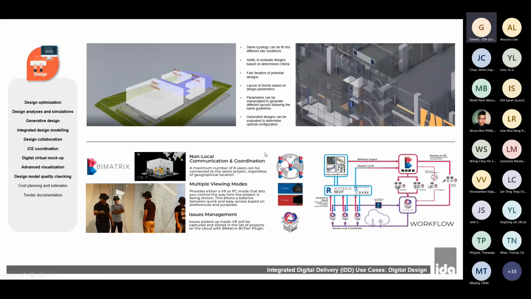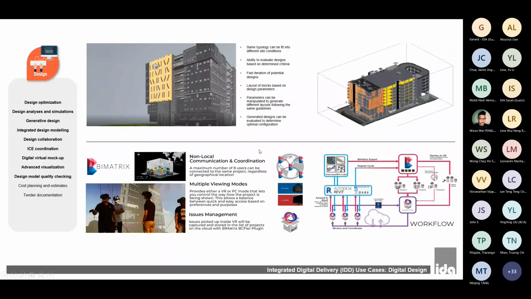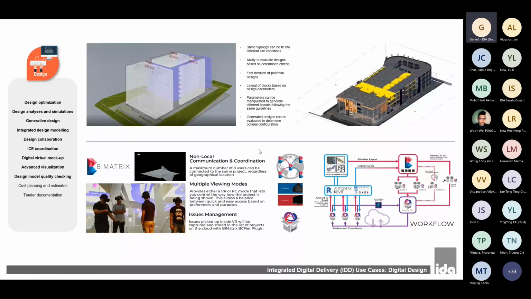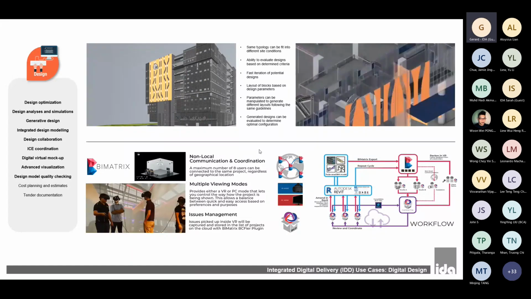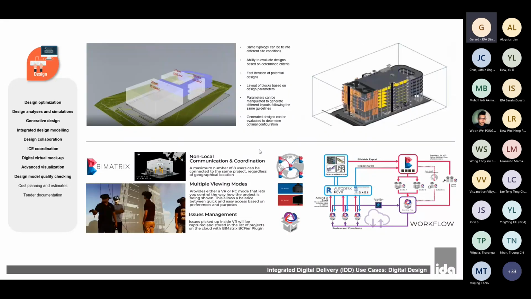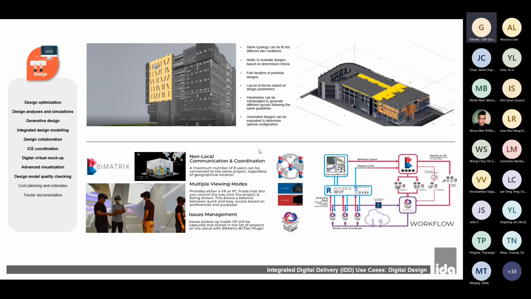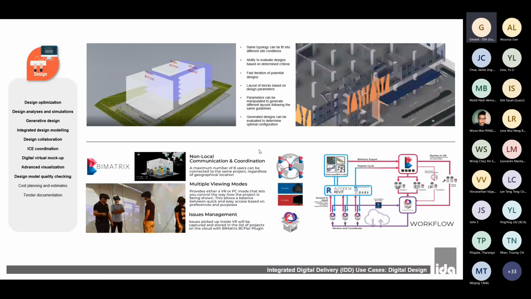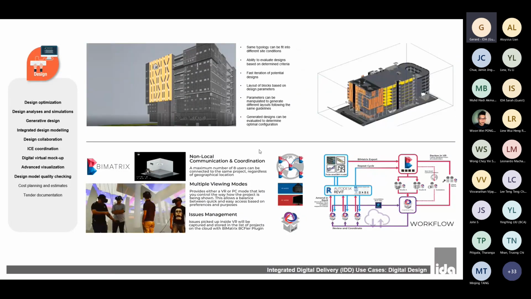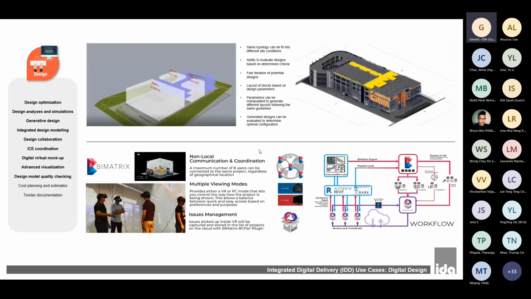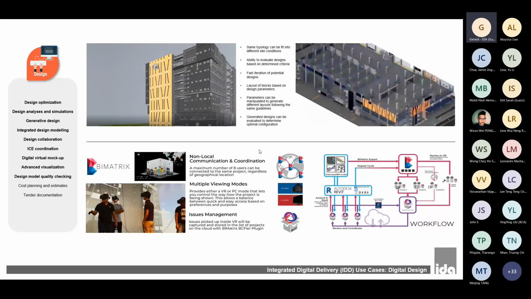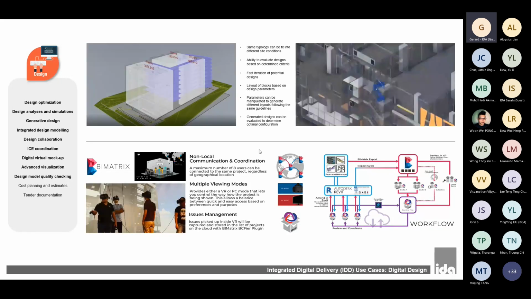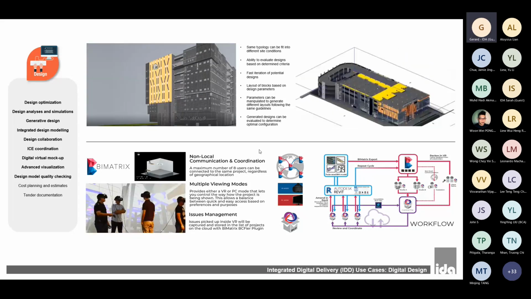Another thing we use is VR, the VR interface for BIM models. Because the computational approach is inherently very quantitative, we get to know all the figures about it, whether it works, costs, and all that. So what we do in VR is look at the qualitative side of it. With this design, what's the aesthetic of it? Does it look good on a building? Is it well integrated with the design and stuff like that? Or even something as simple as, does the client like it? So that's what we do.